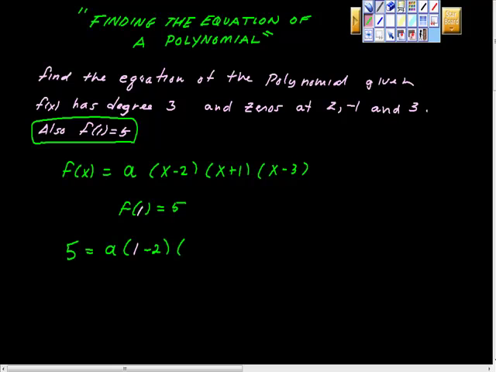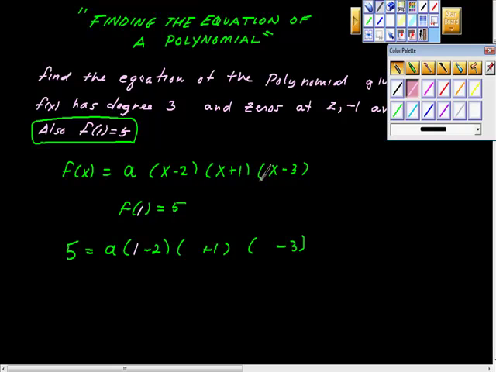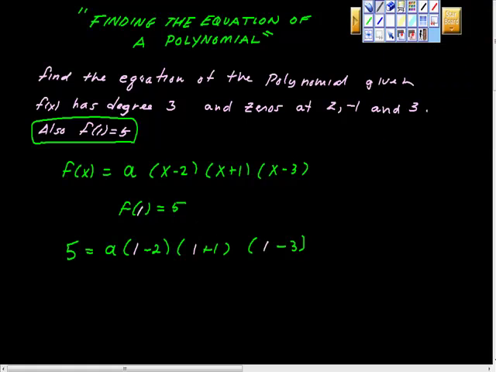Minus 2 times plus 1. I'm going to go back and fill in these x values. Give me a second. Right? X is 1 here, so this 1 is this 1. This 1 is this 1. All I'm doing is taking f of that number and seeing what happens. If you do this math, this goes to -1, doesn't it? This is -1. This is 2. This is -2. We're going to multiply these things together. -2 times 2 is -4, times -1 is 4.